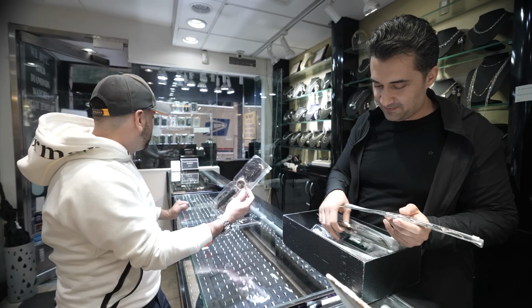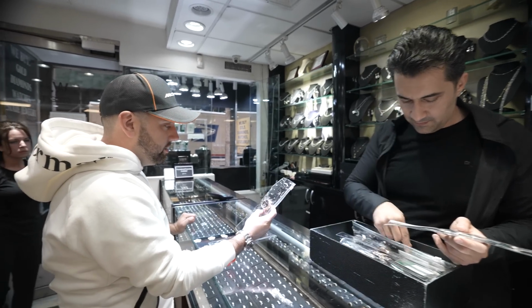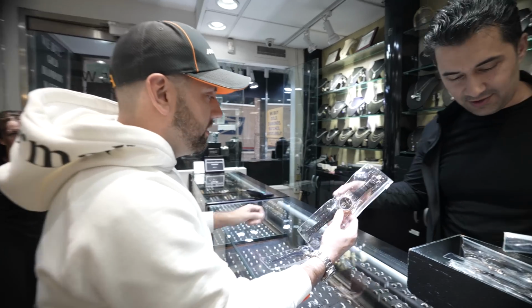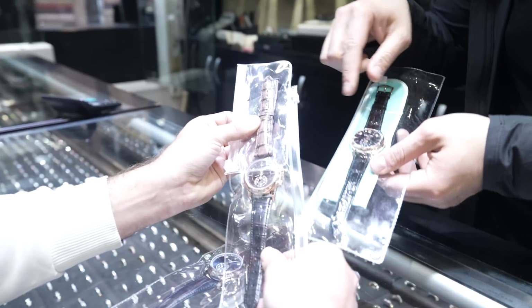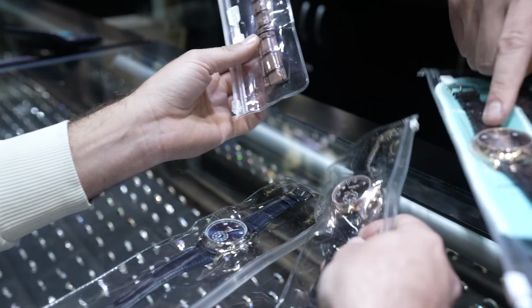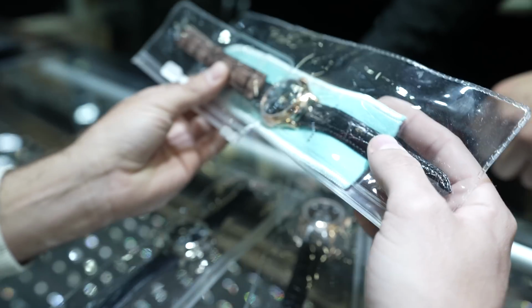I personally like it with the right straps. These are just insane. Alligator doesn't do it for me, but look at this strap. I just put it on this watch. Wow, look at that. I'm sorry, on the white gold. I don't have it here. The white gold G, the blue dial with this looks amazing. That's insane. Yeah, the 5205G looks amazing. Sheesh. I don't have it here, but.